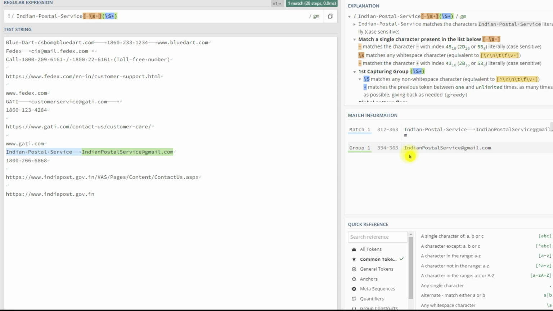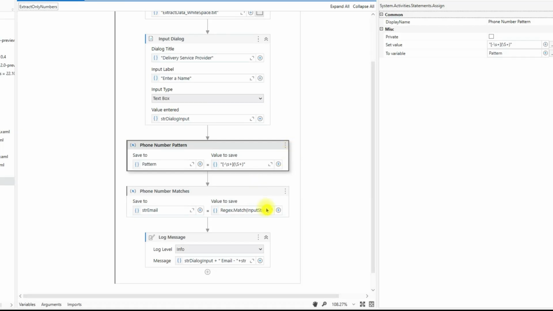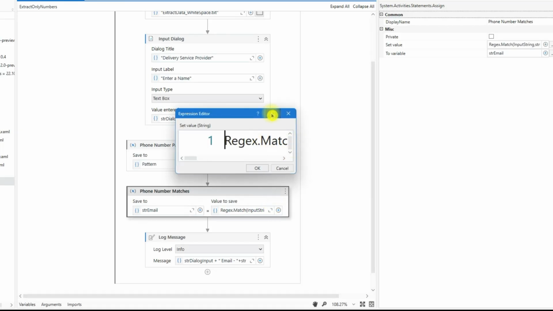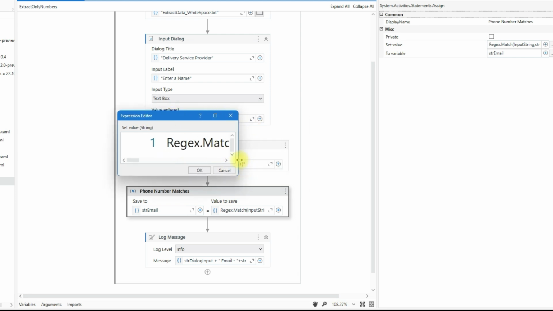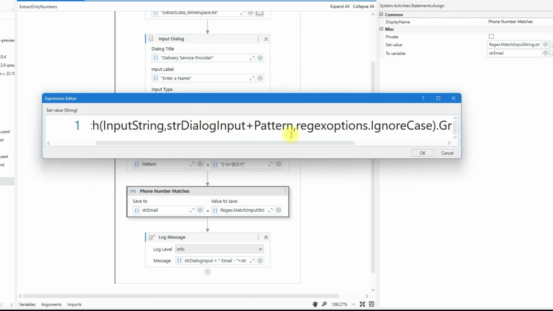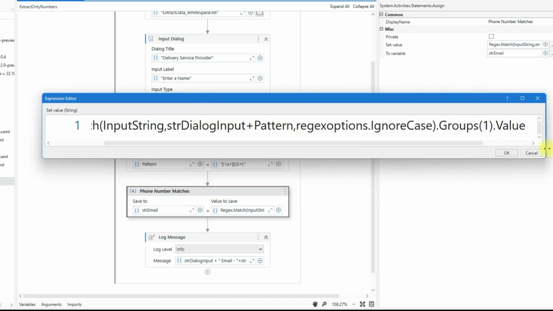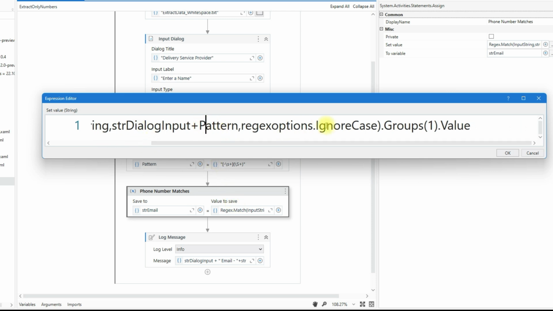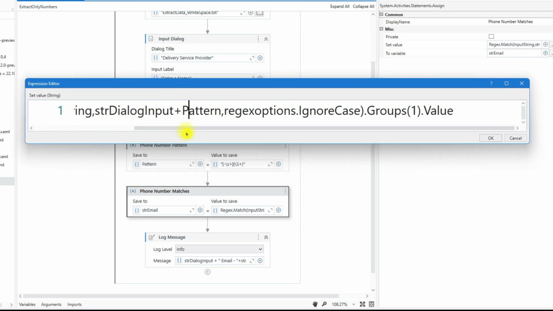This is the reason in the code I have used this pattern, that is, I just used the regex.match.